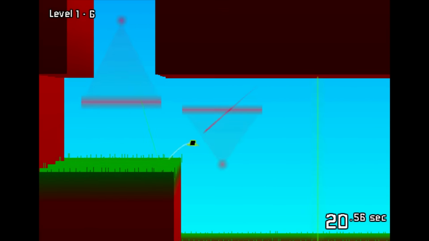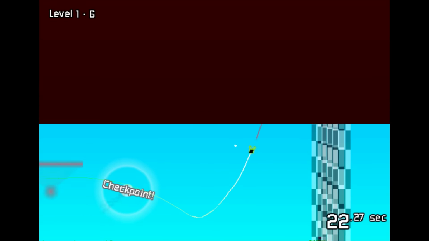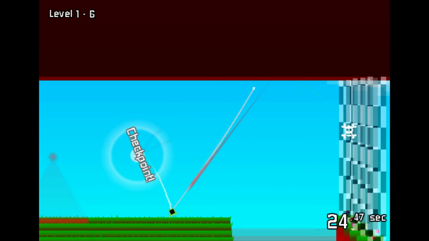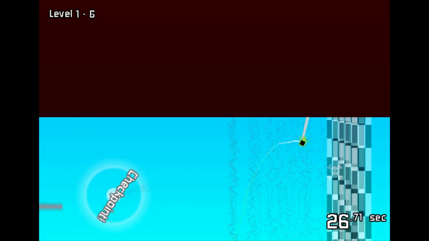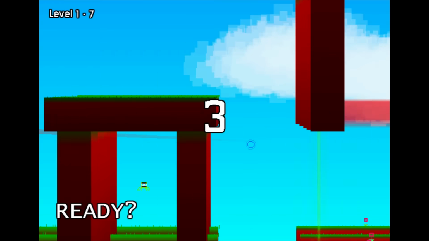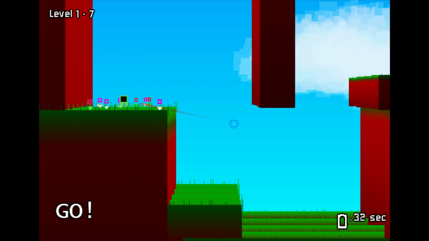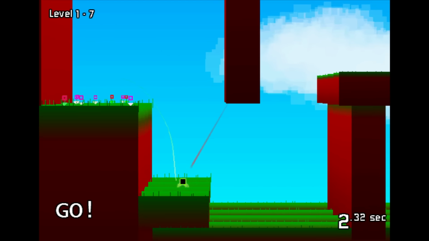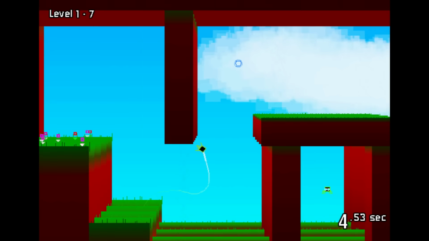So now just jump and swing and checkpoint and swing. And I think that was electricity. It was. I thought I was through it. But no! Yeah, spider, go. Go, go, go, go. Woo! Oh, that's cool. I like it. It's actually really good. I like this. This is fun. So let's just, oh, gee, it's really hard to see where the electricity is going to be. You just have to wait for when it actually happens.